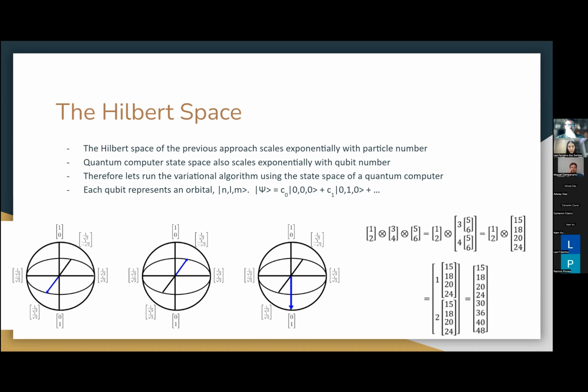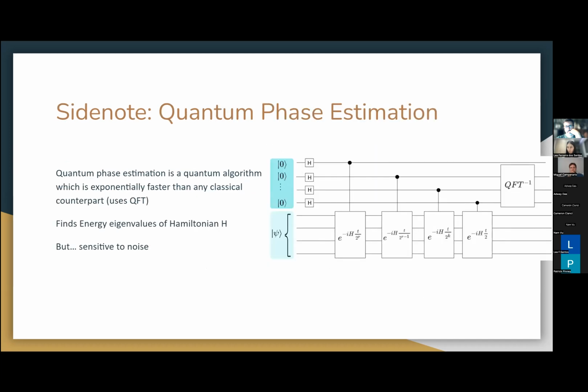So yeah, overall, we want to be able to calculate the different energies and eigenvectors, and we start out with an initial ansatz, and then we can tune these parameters. And we're also hoping that our quantum system, which scales exponentially as well, might be able to counter the exponential scaling of our physical system.